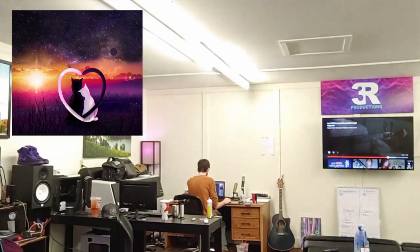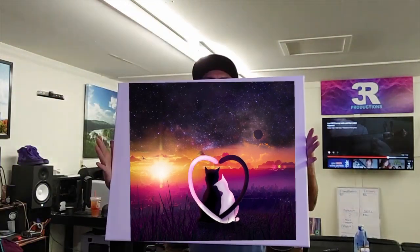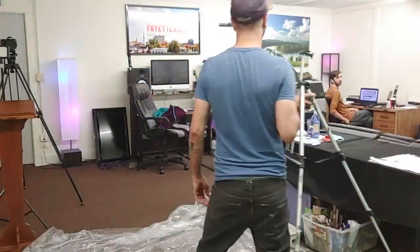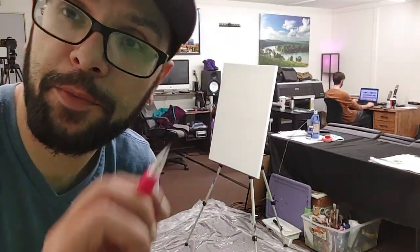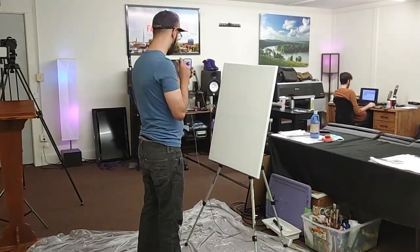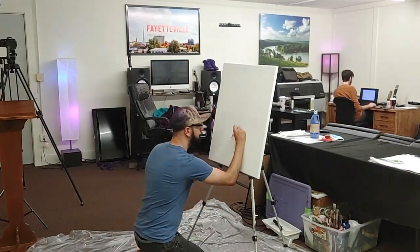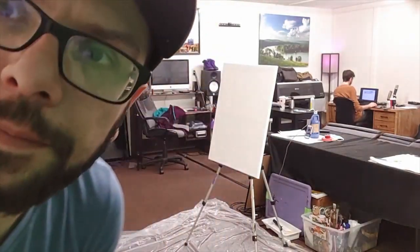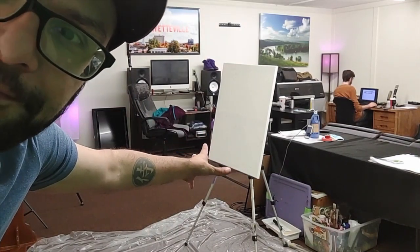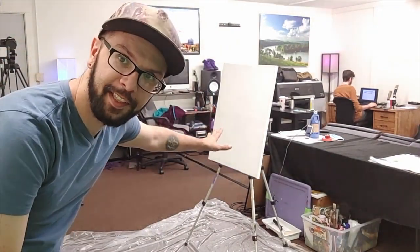Now I'm gonna try and paint it on this canvas. I'm gonna try a doodle grid. It's gonna be a doodle grid. Yeah, I'm just gonna try to keep it light. I don't wanna put like too big of marks on it. Okay. You probably can't see that, but it does have a doodle grid on it. You can't see it, but it's there.